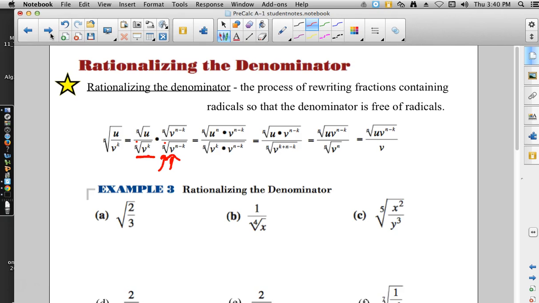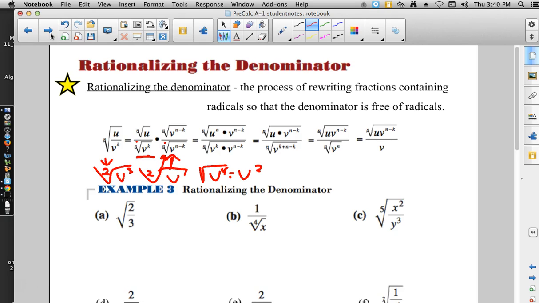And they've got a little formula to do it. It absolutely works, and that would be n minus k. Now, what on earth are they talking about? Well, let's say that we have the square root of v to the third, and that's our denominator. We're going to have to figure out another square root that we could multiply this v by to make it perfectly divisible by that 2. So I look at this and I think, well, I'd need one more because 3 plus 1 is 4. And then I'll have the square root of v to the fourth, which is v squared.